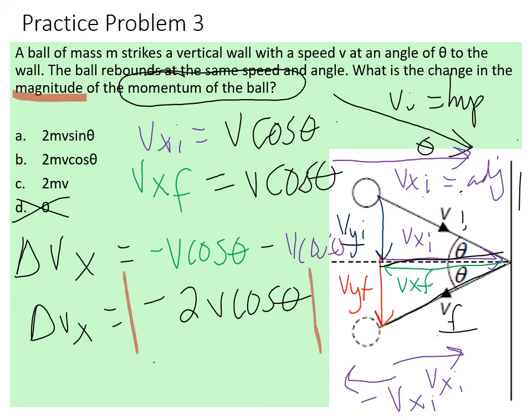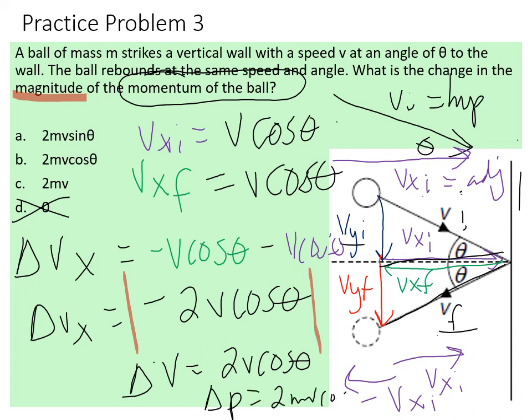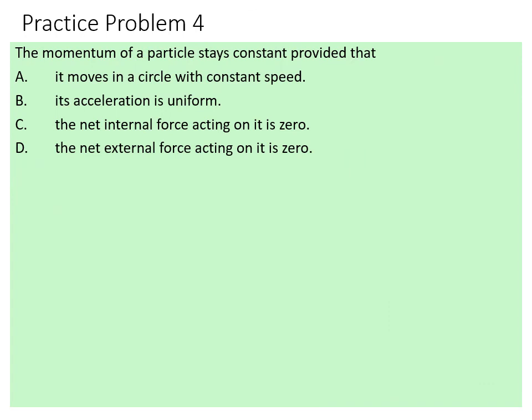But they want the magnitude, so I don't have to worry about my directions. If they want the magnitude, you take the absolute value. So the change in the ball's velocity, its total change, is just the x direction. The x direction is the only part of the velocity that survives. Delta V is equal to 2V cosine theta. There is no y component difference in the velocity, and they want the momentum, so delta P, you just multiply by the mass, 2mV cosine theta. Very fun problem, just takes a little bit of vector analysis. All right, I promise we're almost done.